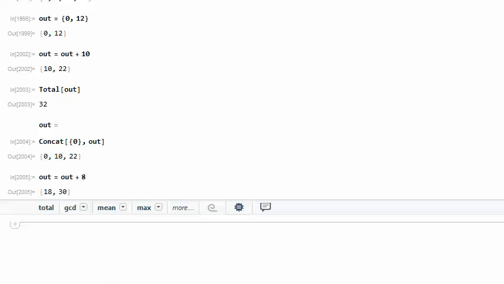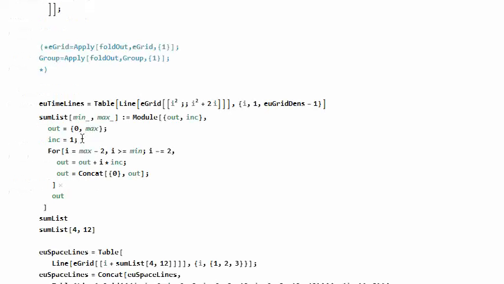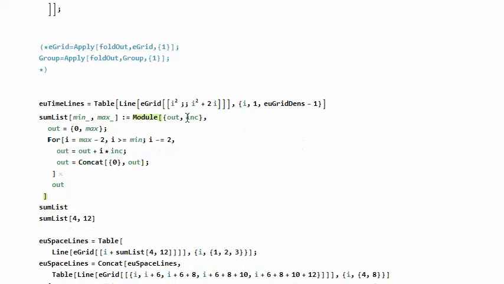Oops, what happened? Whoops, I got out equals on the wrong line. In any case, I can get rid of this line with the increment in it. It's not necessary. So that can go away and make that into nothing.